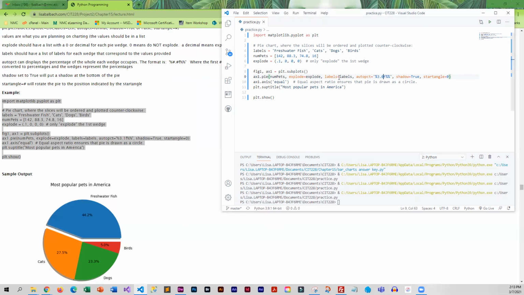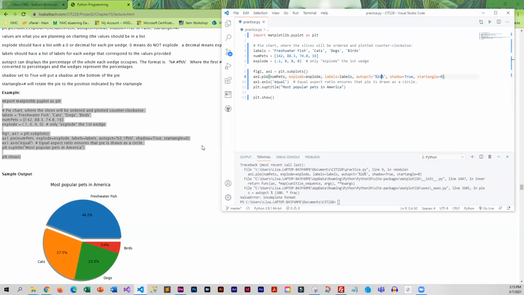If I change this to a 2, and I get rid of the F, which stands for float, and I get rid of the percent sign, and I just do a D, which is for integer. Oops, and it does not like that.